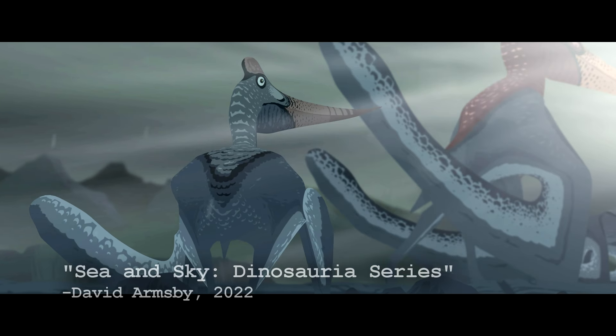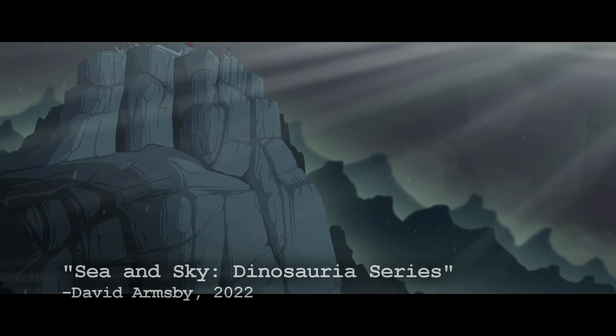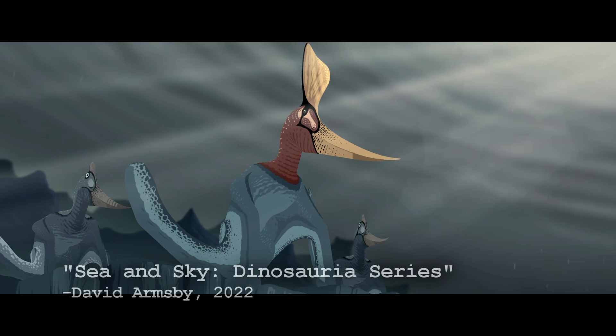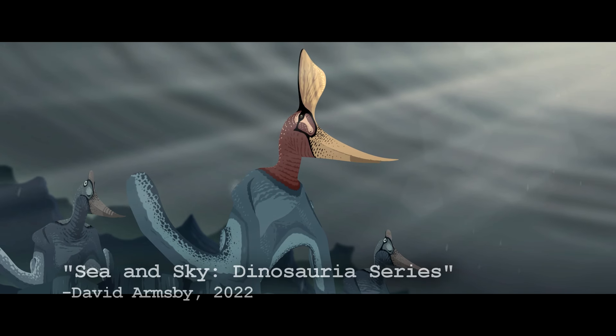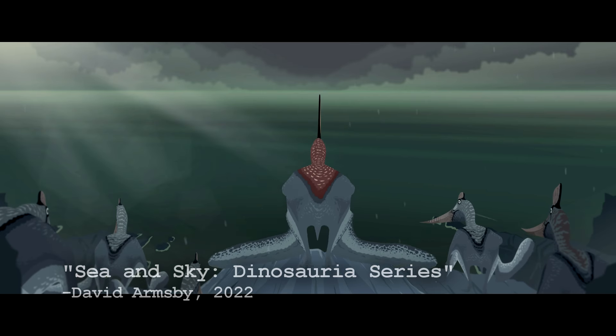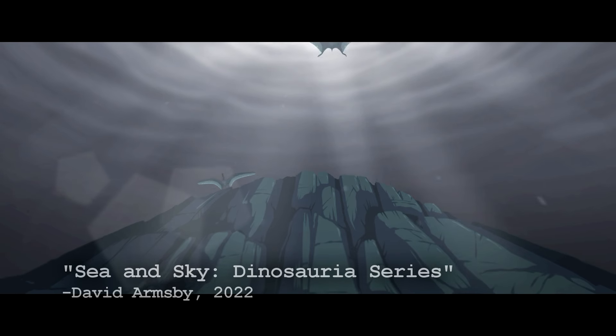The final animals featured in the film, after a bunch of mistakes, a ton of tweaks and fixes, are otherwise accurately portrayed, with the correct social structure, drastic sexual dimorphism, their feeding in the sea, and their launching into the air using their powerful arms over their smaller, weaker legs. The way my male Geosternbergia takes off from the sea, using almost exclusively his powerful arms to skim across the surface of the water into eventual flight, is exactly how we believe these animals would have taken off from the sea.